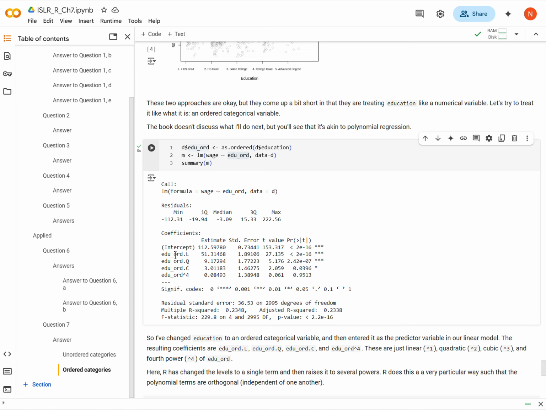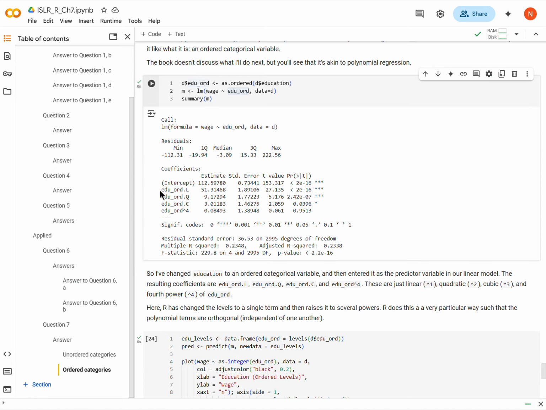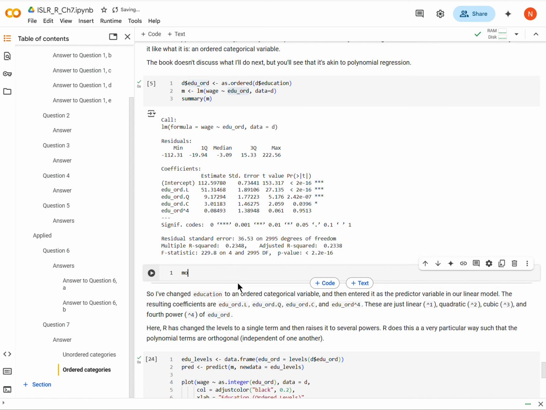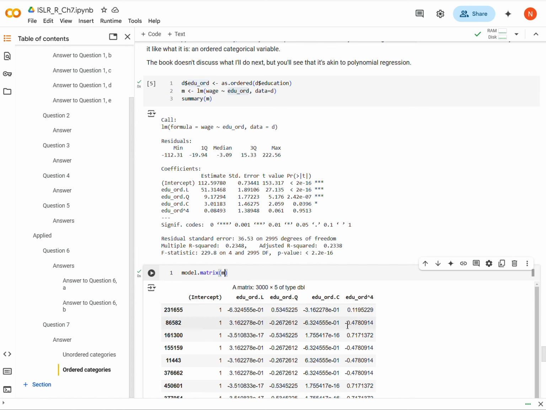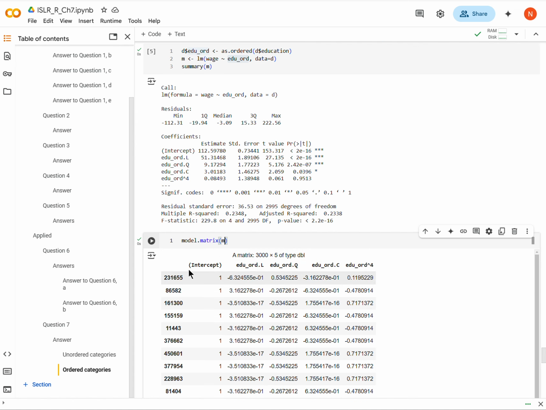Okay, and further, maybe I'll just show this really quick. Model matrix M. Okay, so these are the predictor values.